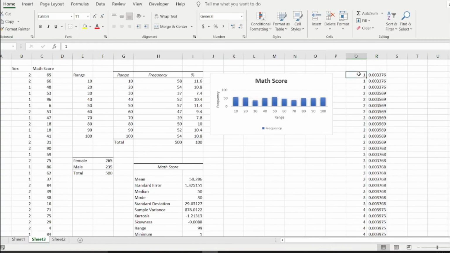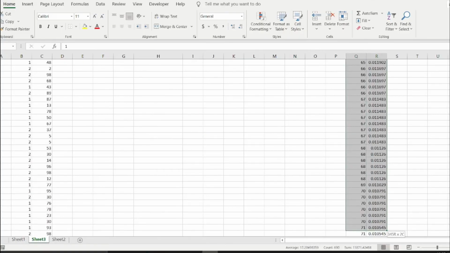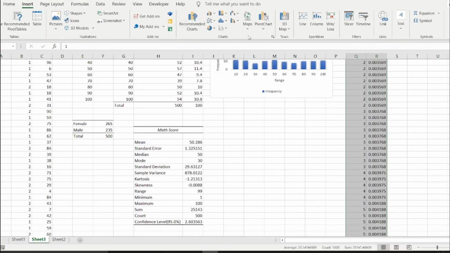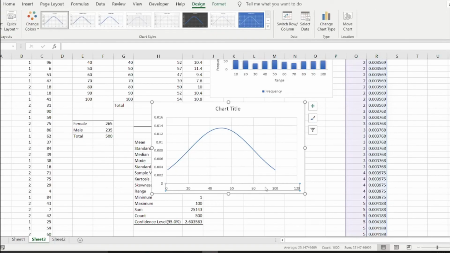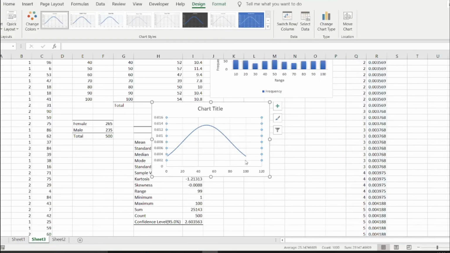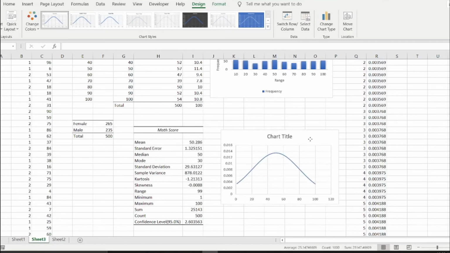Now what you're going to do is select all of the items here, and then you go to insert, then charts, and then select this specific chart. And there you go. Here is your standard deviation chart.